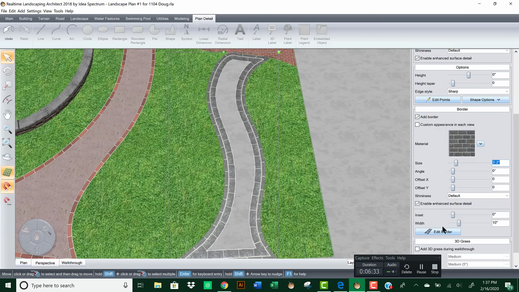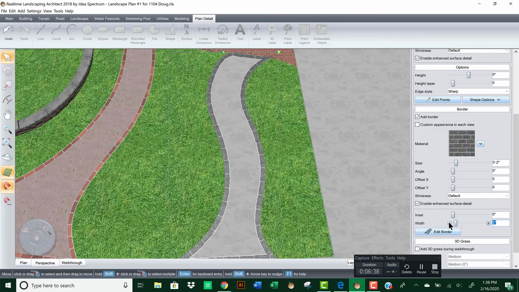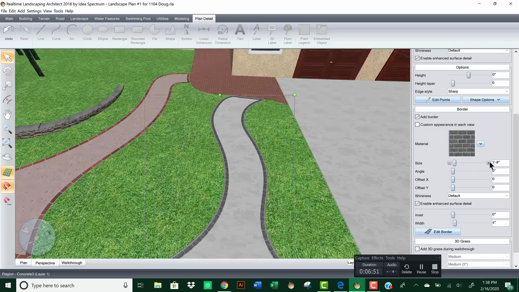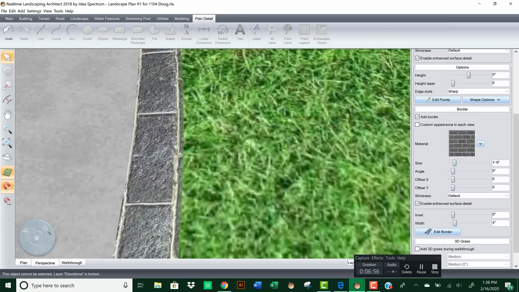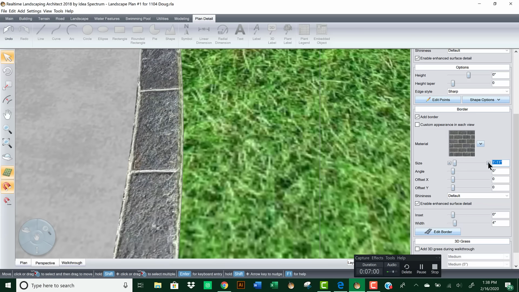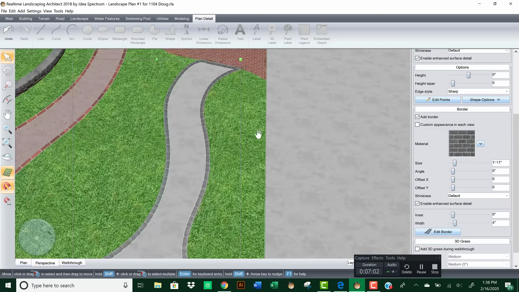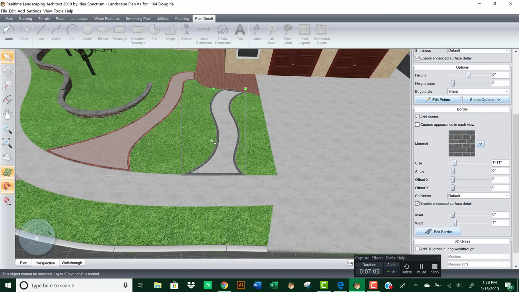First of all, I would tell you to increase the width or decrease the width to be whatever width you would like it to be. We'll just say, for instance, it's a 4-inch width. And then based on that, you can reduce the size of the brick to make it match right about there. Maybe a little one step up. So now when you zoom in, you can see there's a little piece of brick there, so I'm going to increase the size, and that'll bump it out right there. That way this has a nice little border, and that's how you can make a walkway.